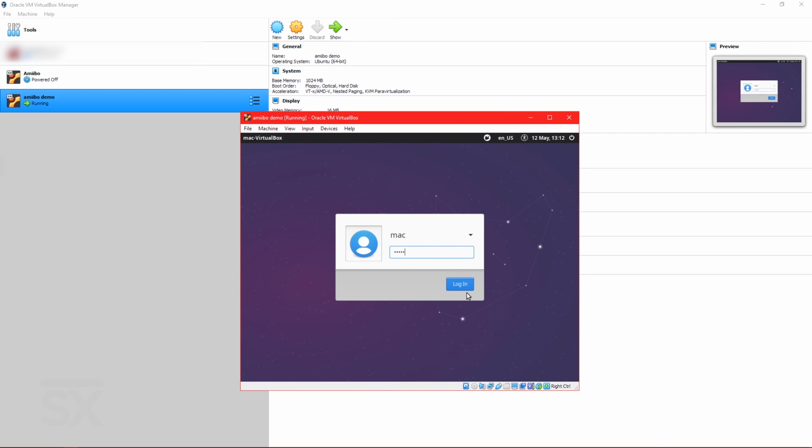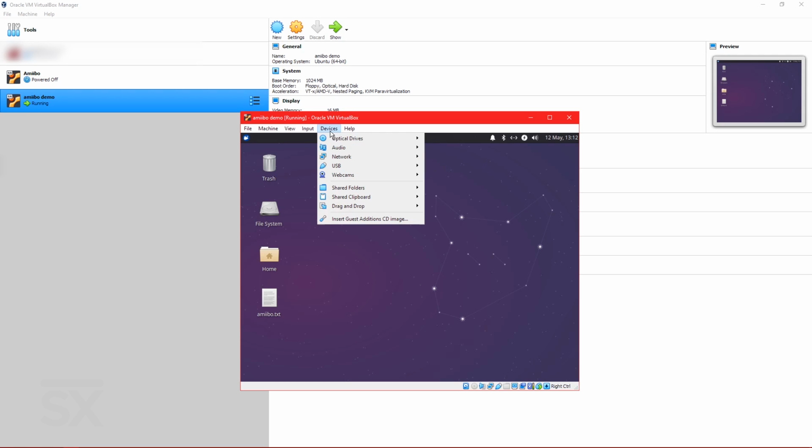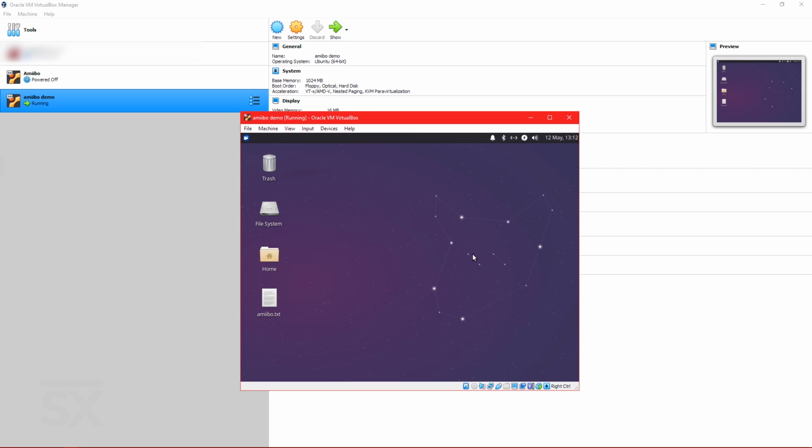So back in our machine. Now it's just going to be smooth sailing, hopefully. So let that start up after you put in your password. And you double check to make sure that Bluetooth icon pops up when it loads. And bingo, there it is. Again, if it doesn't, devices, USB, and make sure the check mark is on your Bluetooth device. If it's not, check it.